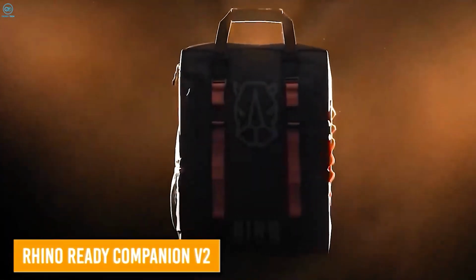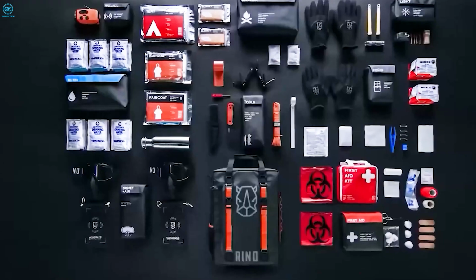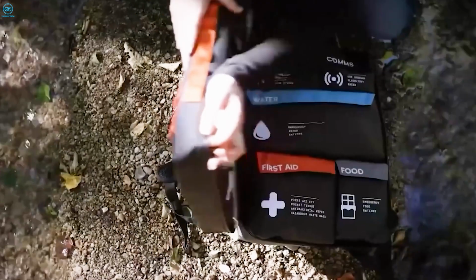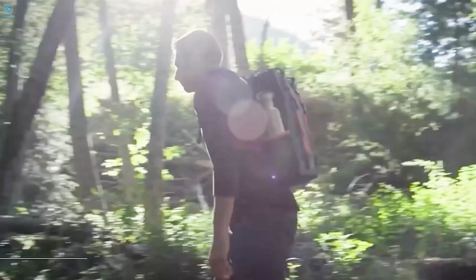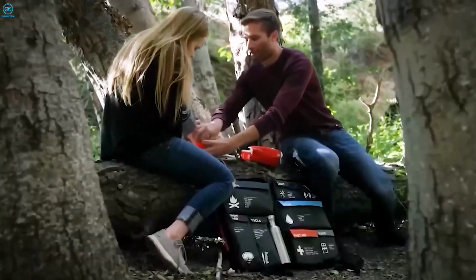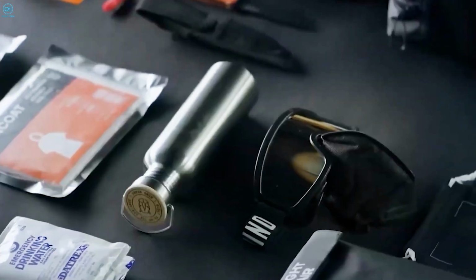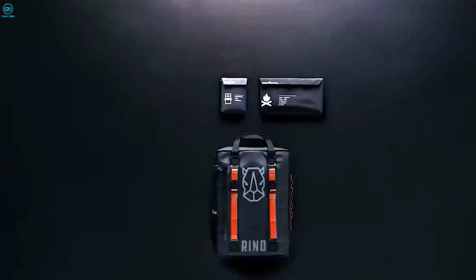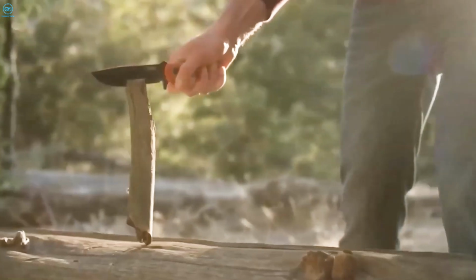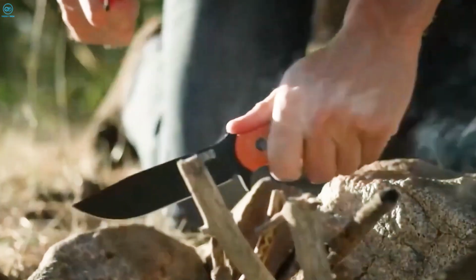When it comes to preparedness, very few can beat the Rhino Companion V2. This is the most versatile emergency survival system built from the ground up, stocked with over 40 life-saving gears and gadgets we've seen so far. This bootstrap comes in a compact package of fire-resistant and waterproof 1200D micro-hex pack, featuring 6 custom modular components and Hippalon attachment points. Inside, you'll find essentials for warmth, tools, sight and air, light, comms, first aid, food, and water. From a 5-inch full tang blade, magnesium ferro rod, and multi-tool to N95 masks, reflective goggles, and a 100-plus piece first aid kit, it's got you covered.